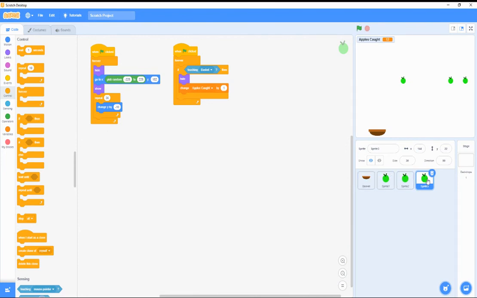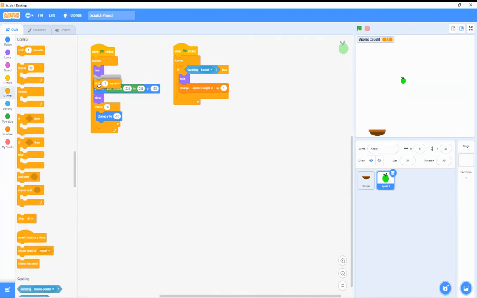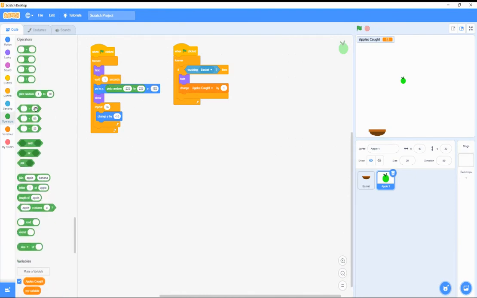So what we're going to do, I'm going to delete those ones and I'm just going to write one piece of code. What we want to happen is we're going to get a wait, and we've done this before. So we want it to hide. We want it to wait. And I'm going to do again a random amount of time. So pick random, let's do it between 1/4 second, 0.25, and 2 seconds. And then I can right click, duplicate, stop, start. And now they come at different, oops, I missed one there. They come at different times.